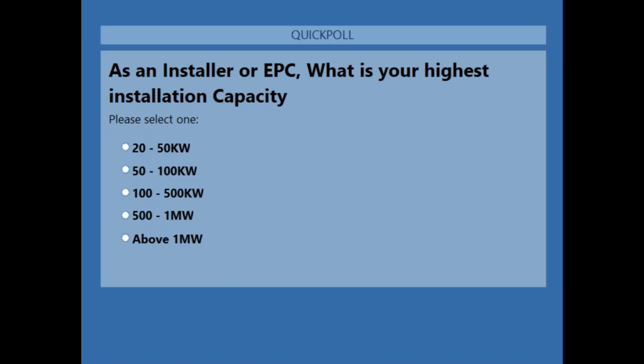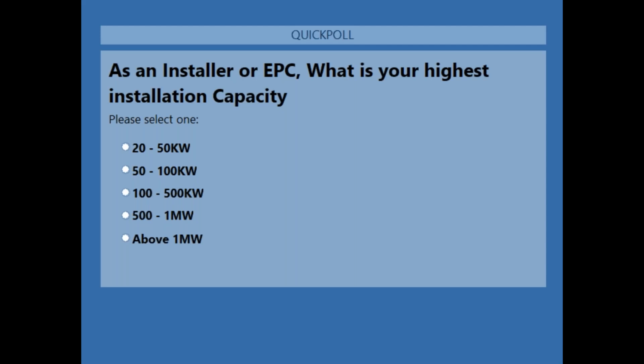Yeah, so I believe we can see the poll question now. It says, as an installer or EPC, what is your highest installation capacity? Here you have the options: 20 to 50 kilowatts, 50 to 100 kilowatts, 100 to 500 kilowatts, 500 kilowatts to 1 megawatt, and above 1 megawatt.